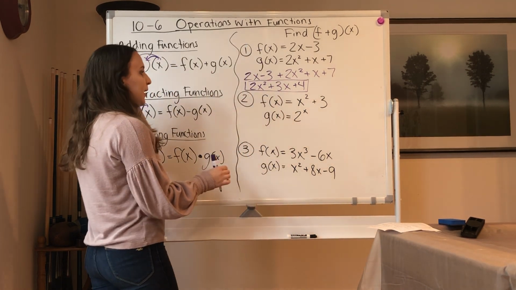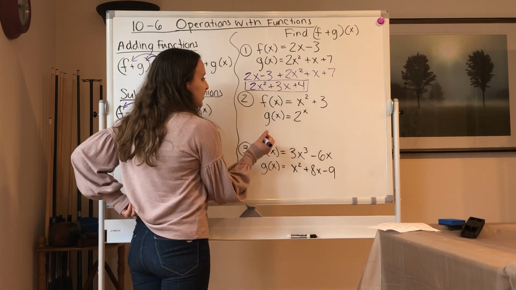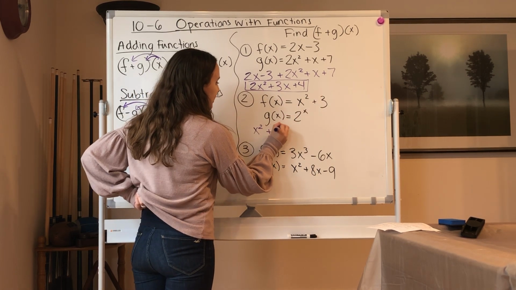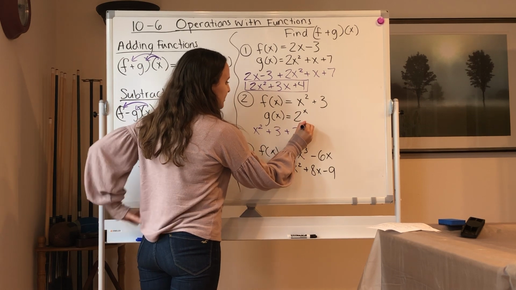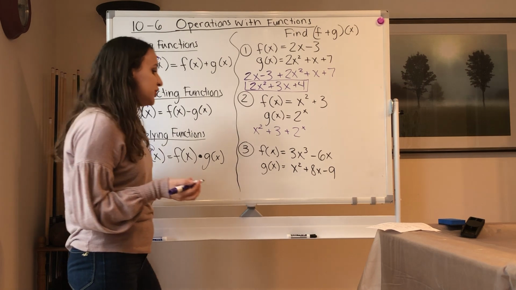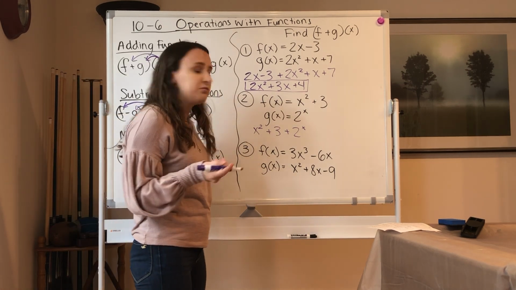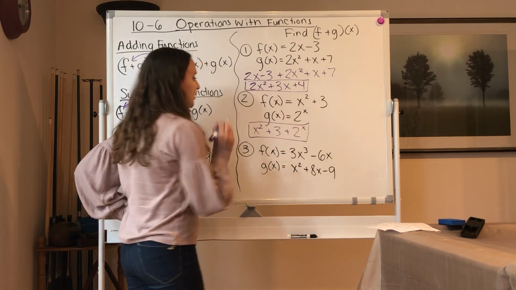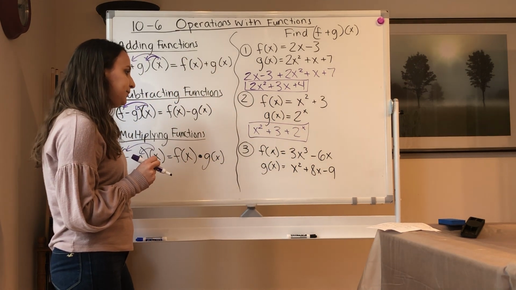Next one, we have x squared plus 3 plus 2 to the x. There's nothing that you can do with that, so you're just going to leave it like that. You don't have to even change it, you don't have to move the word, that's fine. There's nothing you can do, so you just leave it like that.